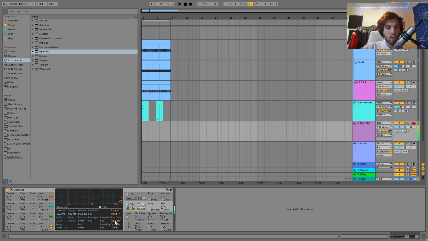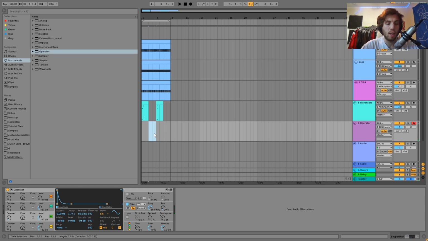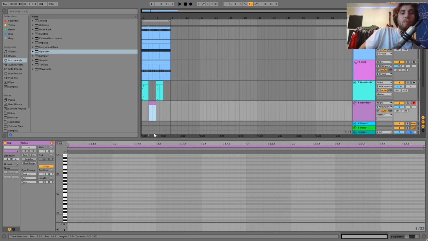Put the shaper on that. There we go. And then we can put that in here, and we'll just come up with a little pattern for it.